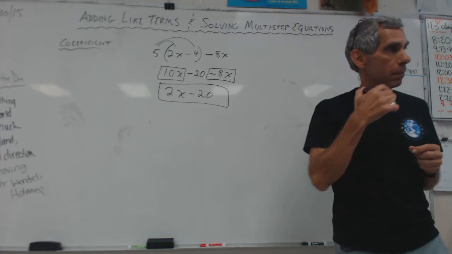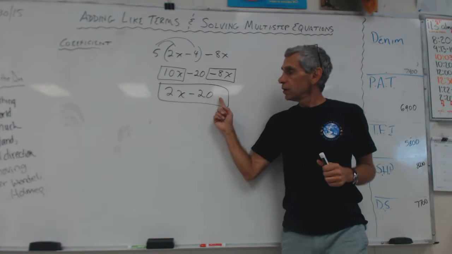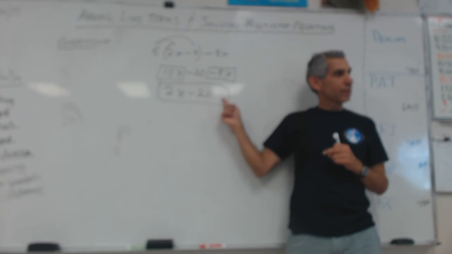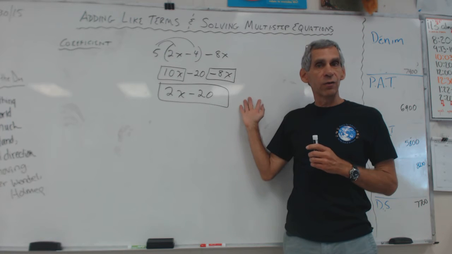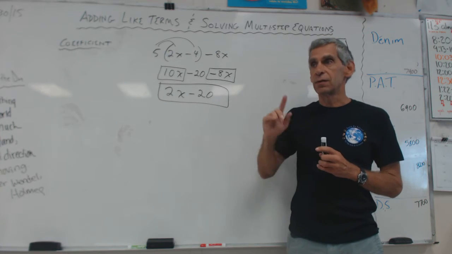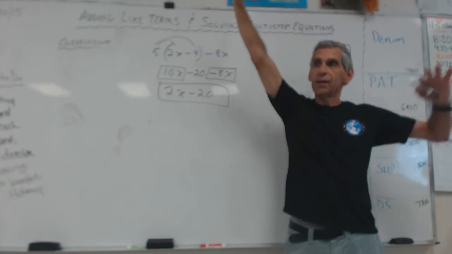How would that be your answer? Do you have to solve it? Well, no, you can't, there's no equal sign. As long as there's no equal sign, you can't solve it. As soon as we put an equal sign and a value on the other side, then you can solve it. Yes. Question? Oh, you're just stretching. You're saying yes. Okay, good.